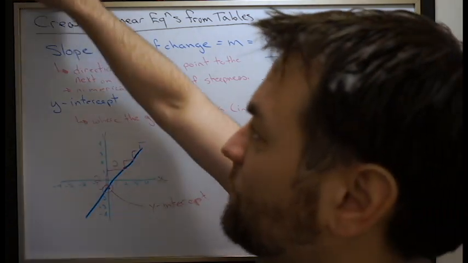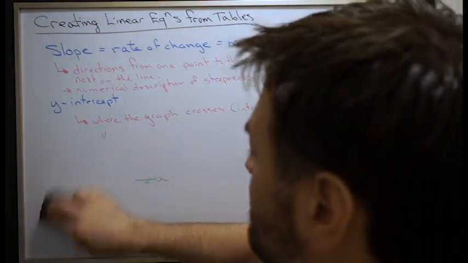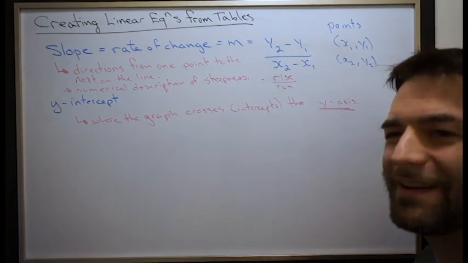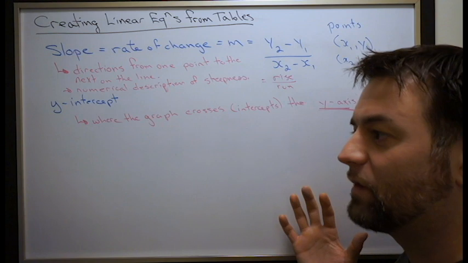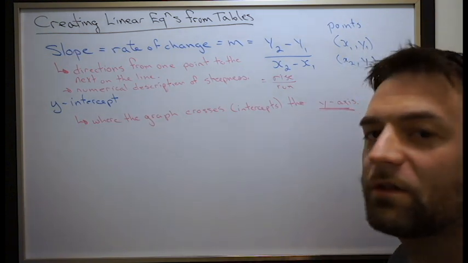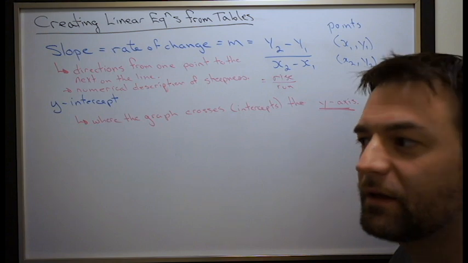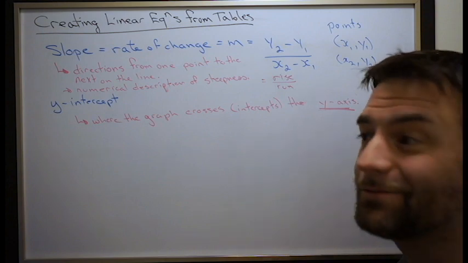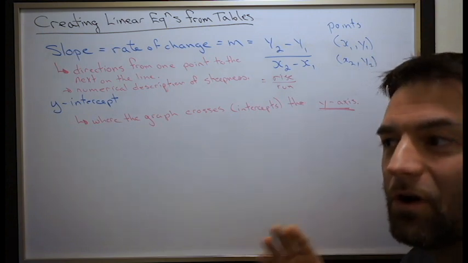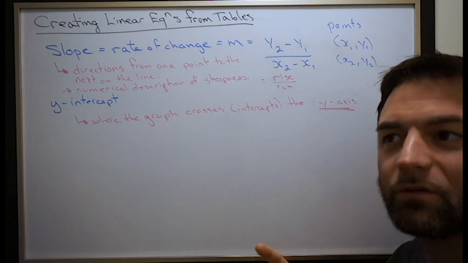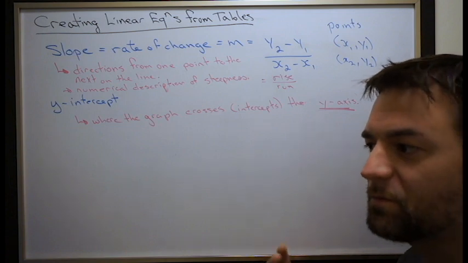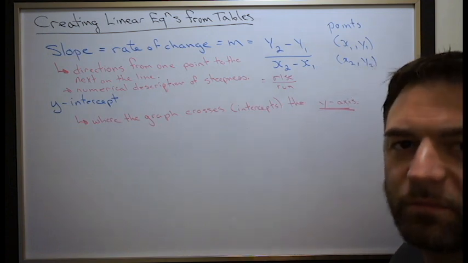Now, in our case, we need to look at how we calculate these pieces of information from a table, so that we can then take that table and make an equation that can find us any point. And what's the purpose? Why would we even do this? Like, we don't need the equation. The equation's to find any point on the line given any value. And where would you never use this in life? Well, you'd never use this in a business practice where you actually can look at your cost analysis and say, okay, where do we actually make this much money? Or if we sell this many items, how much money will we make? Well, it doesn't seem like that even connects.